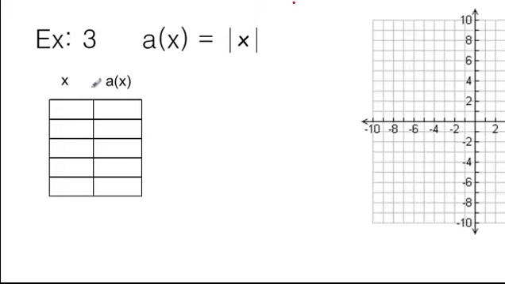So you're going to make a table of values, try to think of some good inputs. One of the easiest ones is 0. The absolute value of 0 is 0. Or put in 1. The absolute value of that is 1. Put in 2 and you get out 2. 3 and you get out 3. Let's plot those points now.